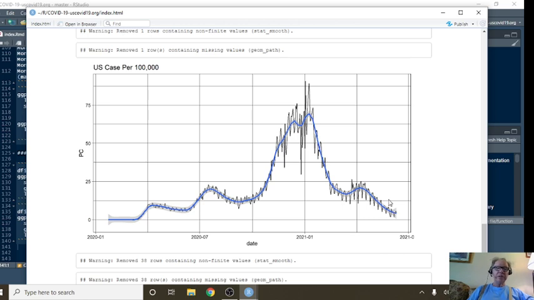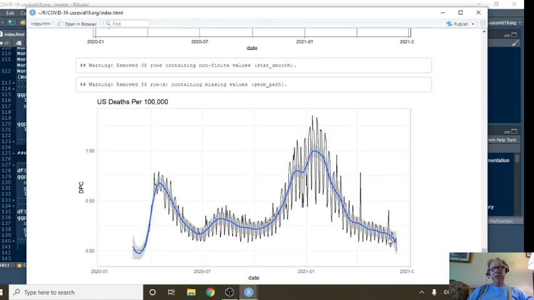So if this is 12 and a half, this is about say 10. So we're averaging about 10 COVID-19 cases per day for every 100,000 people in the U.S. This is what's more fun. This is one half person per 100,000 per day. This is the number of people who are dying from COVID-19 per 100,000 people in the U.S.